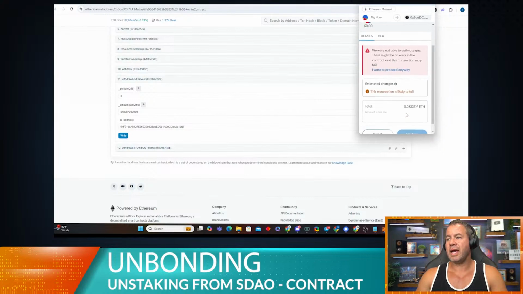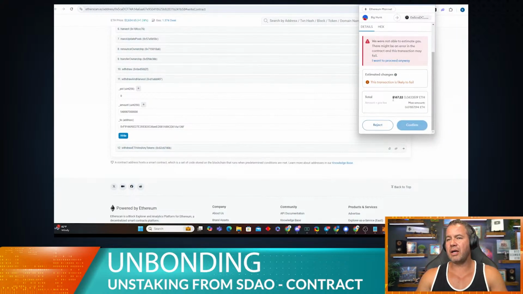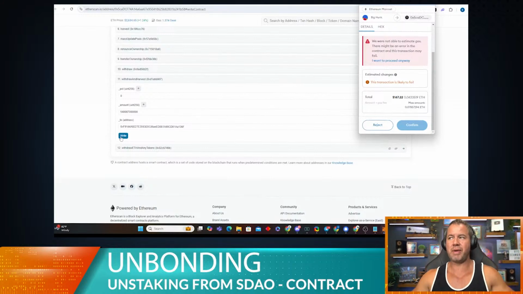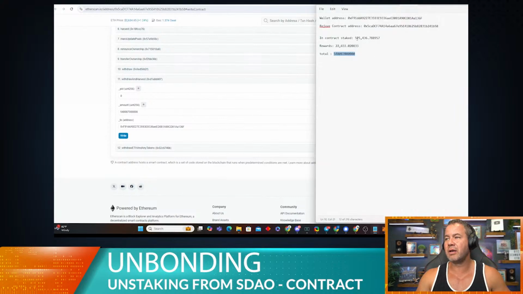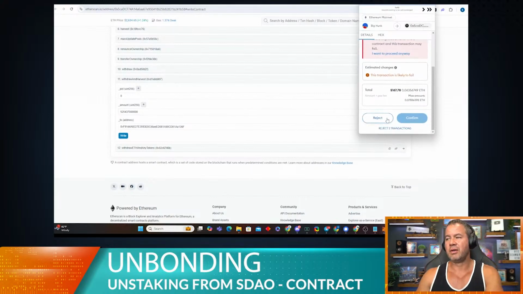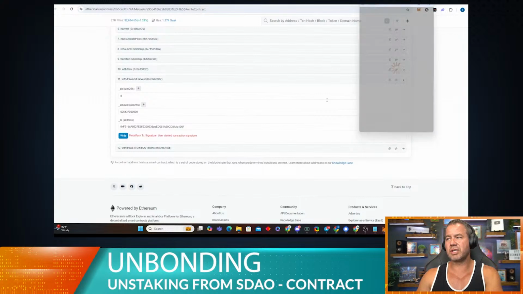Okay. And it's going to error, even though I know I have that much I could pull out. Withdraw and harvest should withdraw and harvest both the total amounts, but it's going to error out. So I'm not going to do that. Even if I did this, let's just say I did 525,437, like one more. Even if I did my math wrong, right? 525,437, 436, right? Okay. It's still going to fail for whatever reason. So I'm going to reject all those.